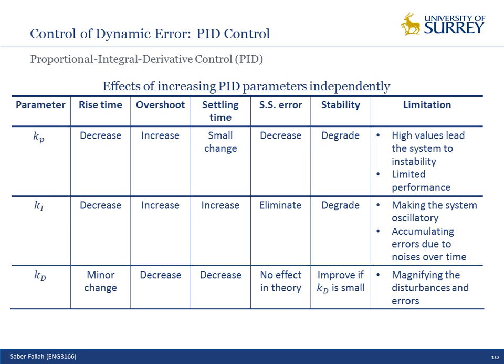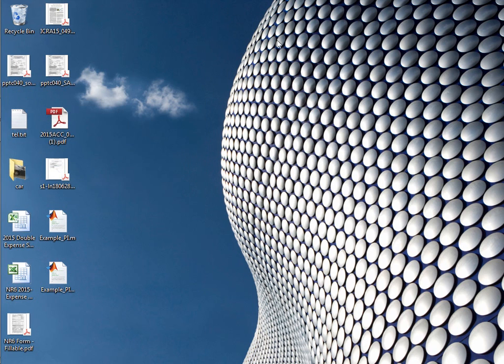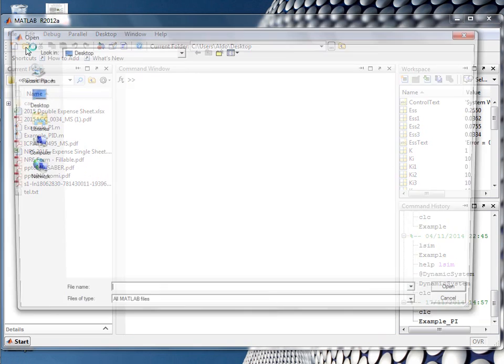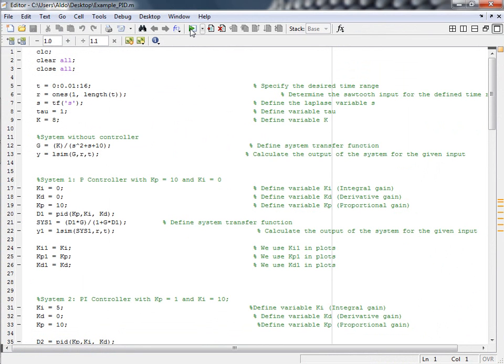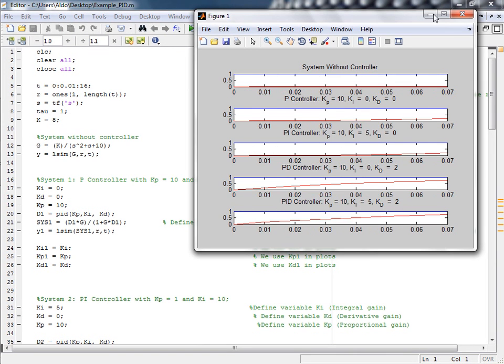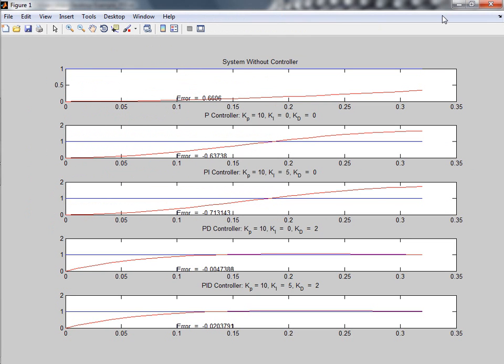So hopefully you now know why we use the PID controller and how we can design a PID controller, or when we need to use a P controller, PI controller, PD controller, or in the general case a PID controller. Again, let me show you another example. Hopefully the speed is okay. I don't think so. I recommend you go home and try to apply different inputs to this MATLAB code and see how the response changes. But here again, I have the step input for the second order system.